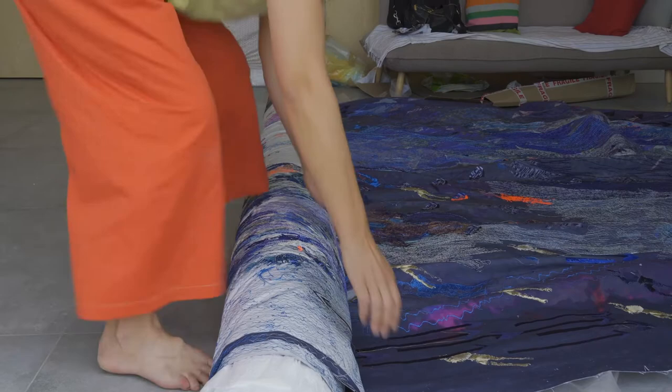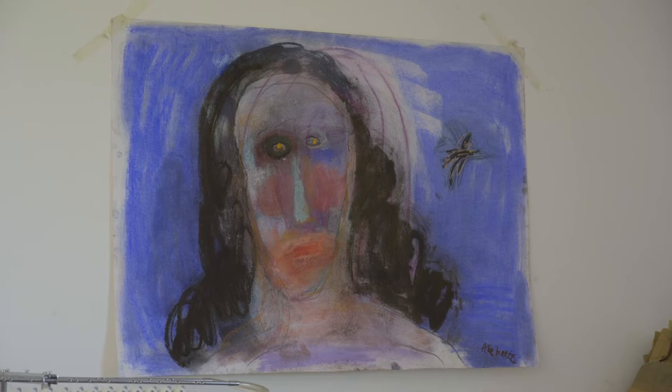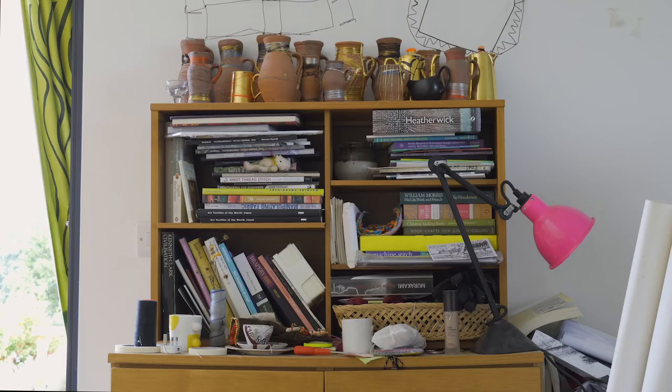Some of the time I'm doing paintings — I've got paintings around the walls — because I would do sort of chalk drawings and paintings just to explore ideas in a much quicker way, which might be a way that I can then think about ideas that might translate into print or then stitch, so I'm using a combination of mediums.